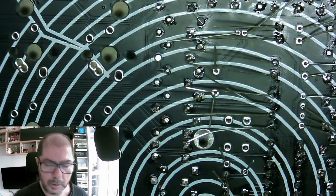Don't insist too much with the heat, because you can break the pads in case of insisting. We don't want to break the pads, for sure. We don't want to break the pads.